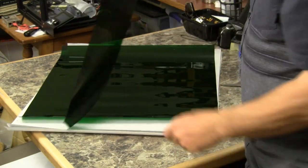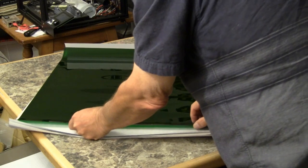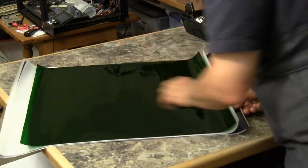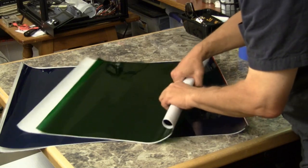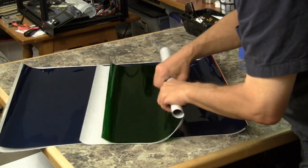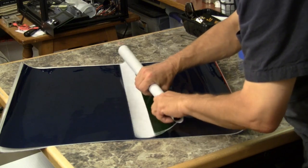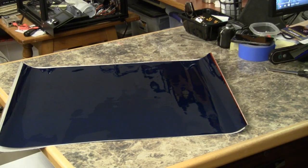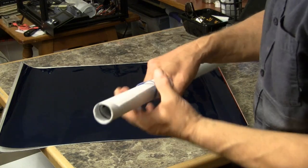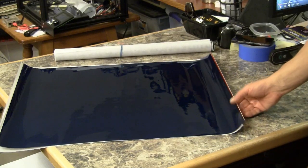There we go. We have a 3-inch wide strip. And we have the nice tissue paper liner. So let's roll this one up. And put it away. I can already see an issue with the blue filter because I have a blue pen. We'll see what happens. Okay, you get a rubber band. There we go. Just so that the thing doesn't fully unroll. All right, you put that one there. And we do it again.